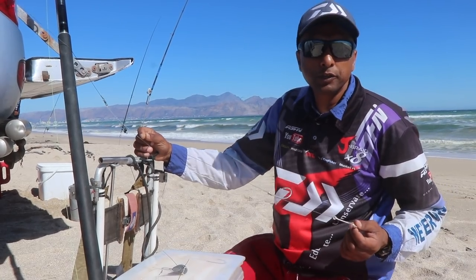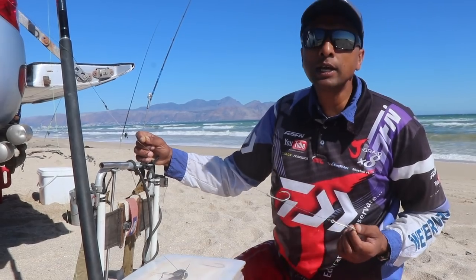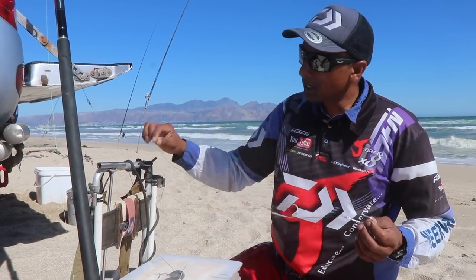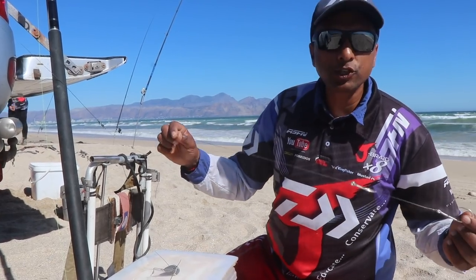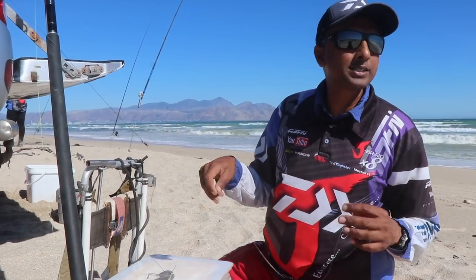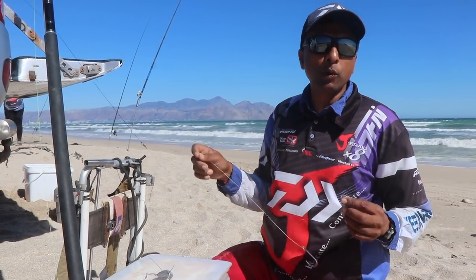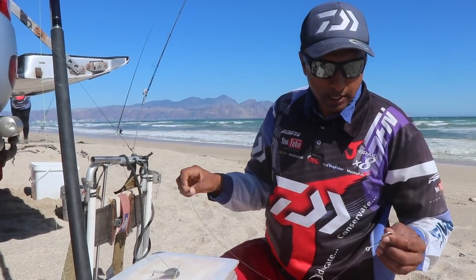The target species for today is a cob. There have been a couple of cob that have come out so far. The tide's full now, so I just want to show you the trace that I'm going to be using to try and catch a cob. I am going to be using a biting trace. The reason being there are one or two bronzies around, so just in case a bronzie picks me up, I don't want to get bitten off, or at least I stand a chance of landing the bronzie.